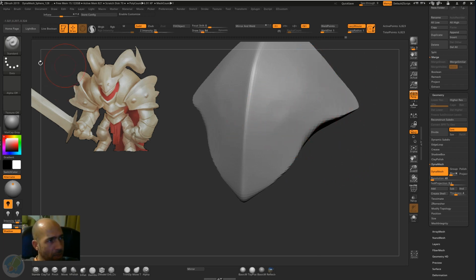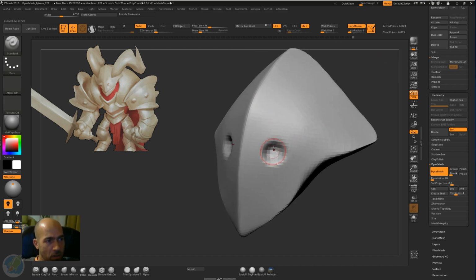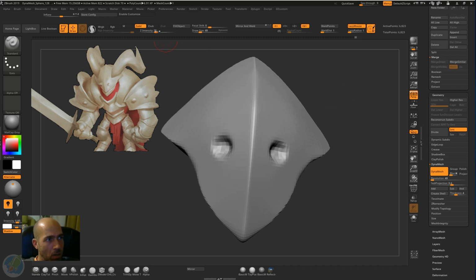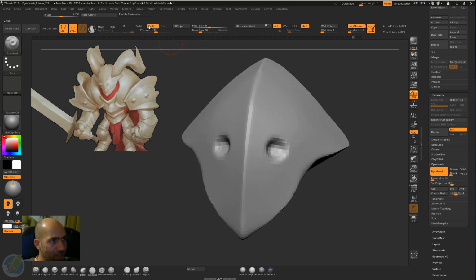So I will go to my standard brush and then make sure I have this kind of holes. How do I make them? With Dynamesh, with the standard brush, but with Alt. Because Alt just makes the brush do the opposite. The brush itself is Z-add, most brushes by default are Z-add. When you press Alt, they become Z-sub. So if you go Z-sub and don't press Alt, they will act like Z-sub by default, and with Alt they will act like the default brush. So Control Z and Z-add.